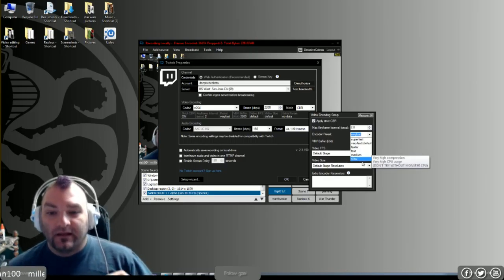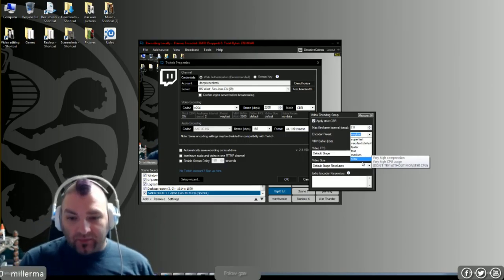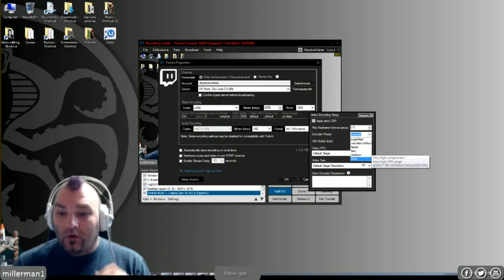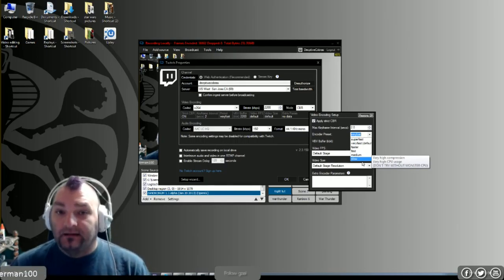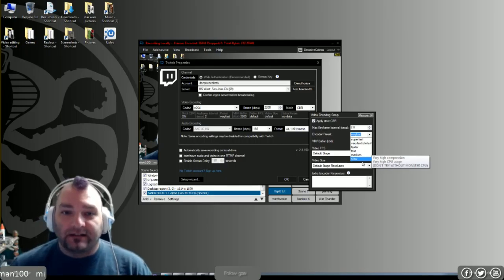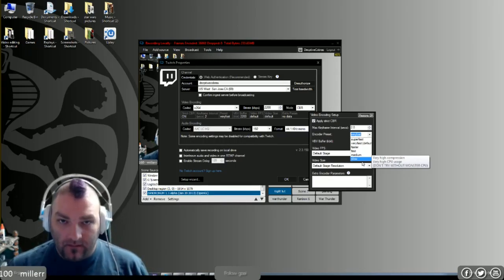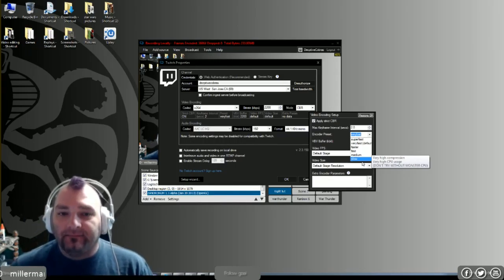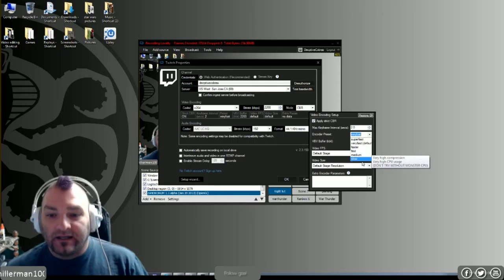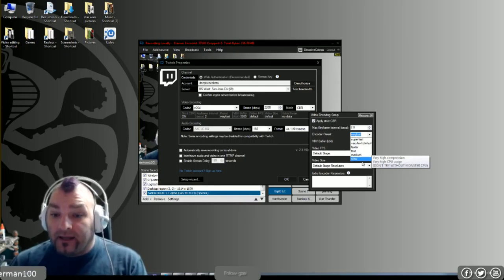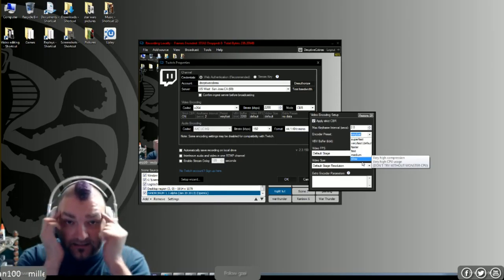For example, slow compression means you're sending as much data as your internet connection can handle, but it offloads all the compression onto the CPU. Do not try this unless you are running a Xeon server grade processor. I have seen monster i7 5820Ks get their asses handed to them. I have seen Vishera 8-core AMD CPUs get their asses handed to them using anything above fast. So medium and slow, don't even look at those options. They don't exist to you. Do you understand? They do not exist.